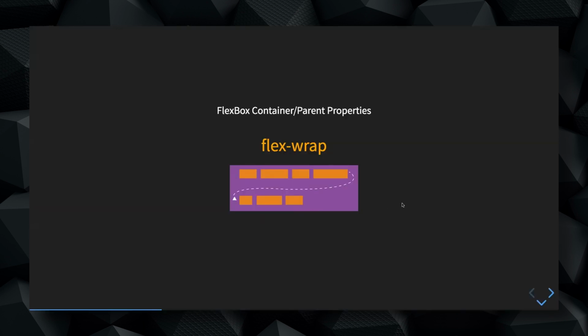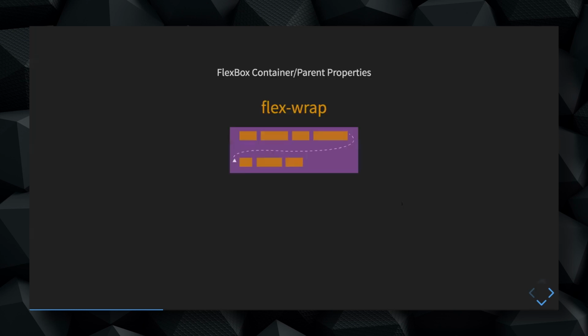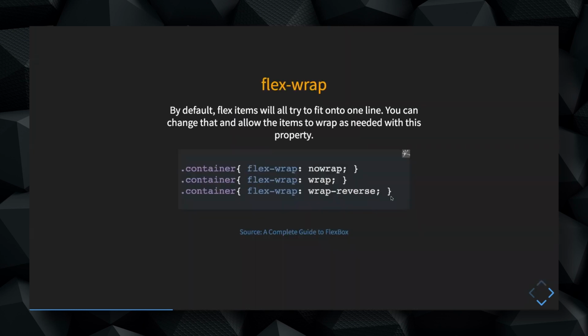So this is Flex Wrap. I think it's time to take a break. So we have these properties. Just to quickly recap, we have no wrap, which is the default value. If we don't put Flex Wrap, you will have this squeezing effect. This means that we have the value no wrap for Flex Wrap.